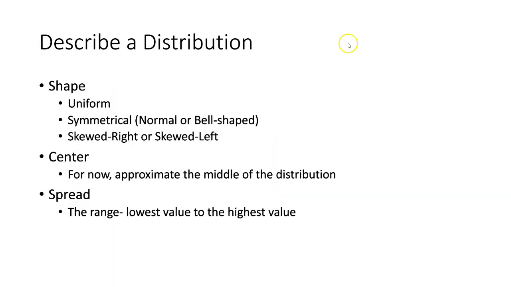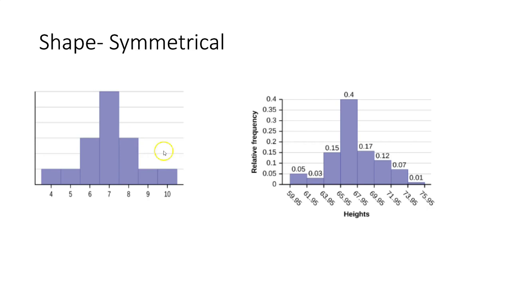Now, I'm not going to focus much on a uniform. Do I have one? No, I don't even have one. A uniform would be a histogram that turned out to be basically straight across. That's uniform. Okay? So you're going to describe a histogram, you got to hit all these. Shape. Your choice is uniform would be this one. But what you're going to tell me next is symmetrical or skewed, either right or left. This is symmetrical.